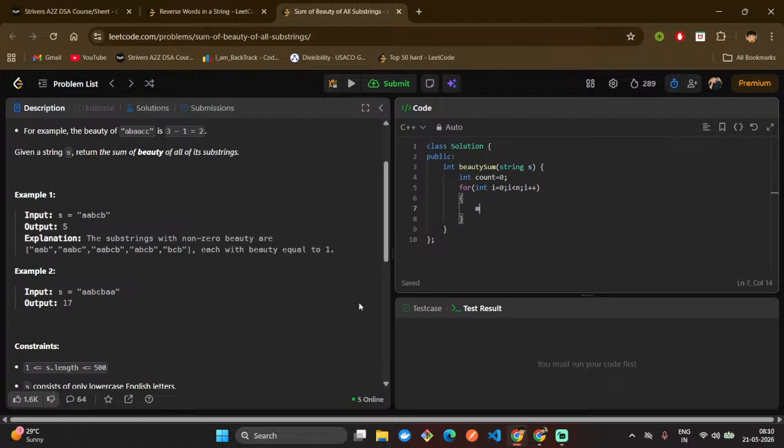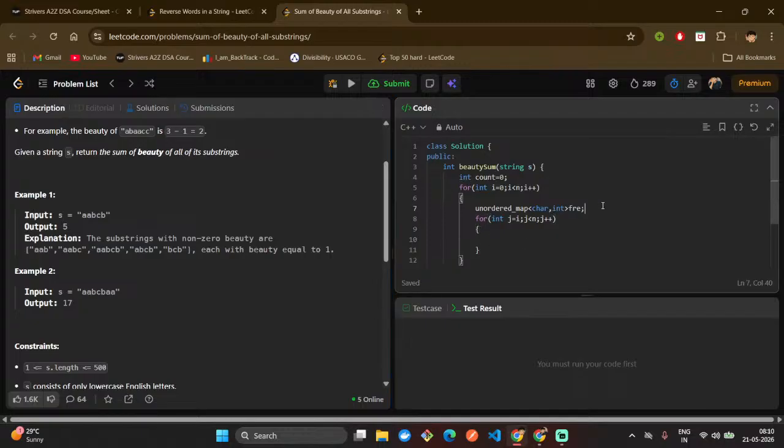So let's take an unordered map here. We take the character frequency and traverse j from i, j less than n, j plus plus.